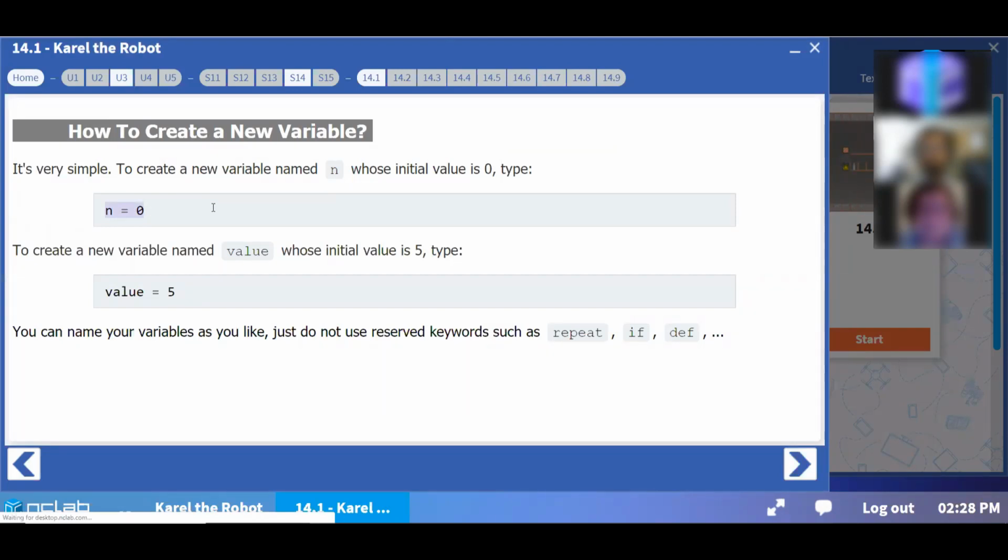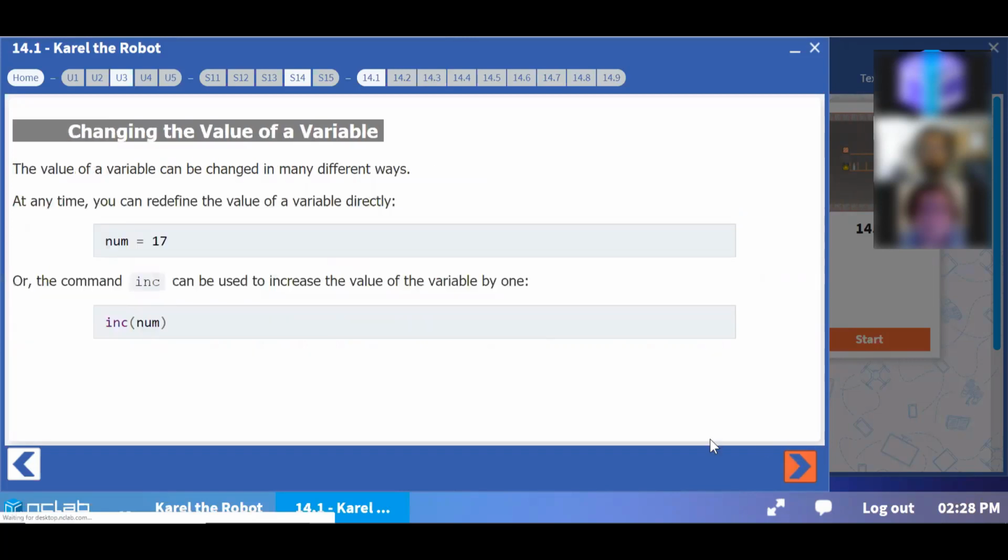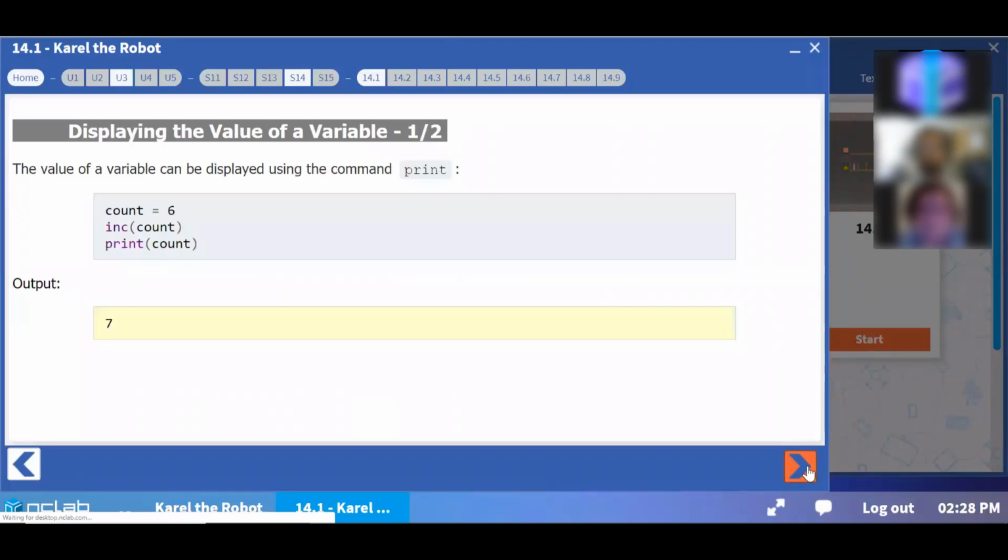If we're counting up, it would start out as a 0. And then every time Karel finds something, you can add to that. And now we're learning some computer commands, like the word inc will increase the value of a variable by 1. So Karel's now collecting data. And then the other thing is we're starting to output what we find as a print statement. And print statements can be put anywhere in a program. In fact, you can use them to monitor how the program's doing.